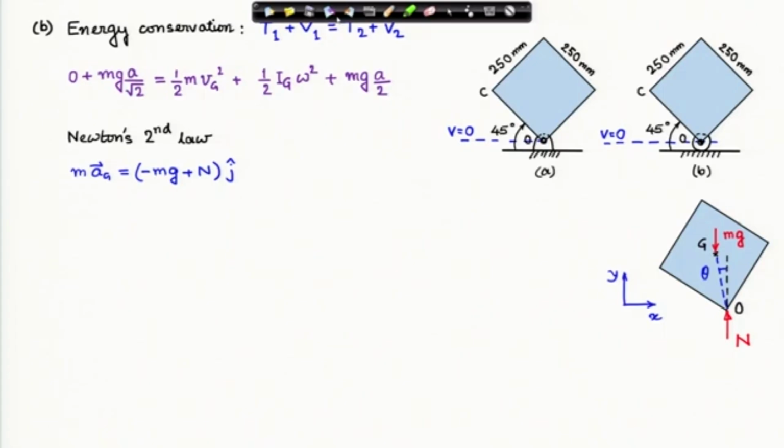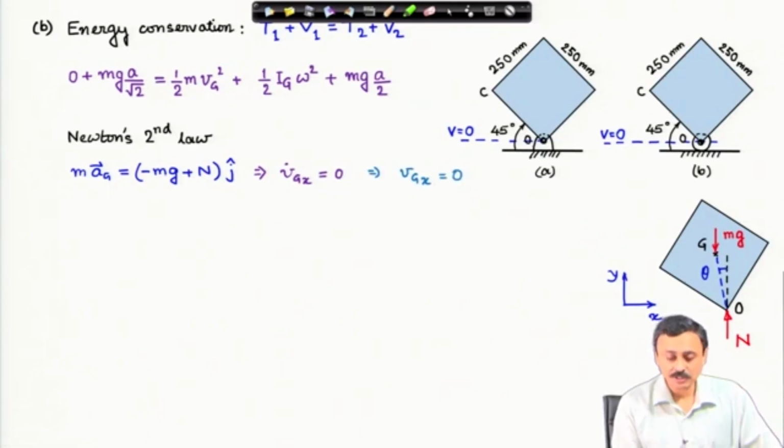Now, to know the total motion of the center of mass, we write down Newton's second law. Mass times acceleration of center of mass is the net force on the center of mass, and from the free body diagram we have all the forces that act on the system. We have weight and the normal reaction, and that must be equal to mass times acceleration of center of mass. As I mentioned, there is no force in the horizontal direction, therefore the acceleration in the horizontal direction will be 0. If you integrate this, then you will get a constant, but because it started from rest, that constant must be 0. Therefore, there is no velocity of center of mass in the horizontal direction, V g x is 0.